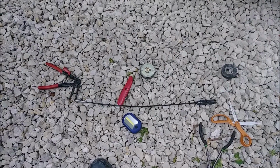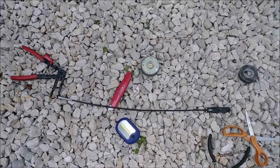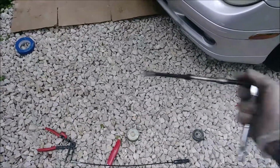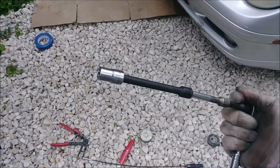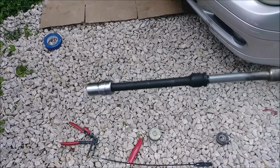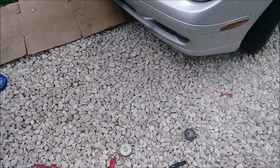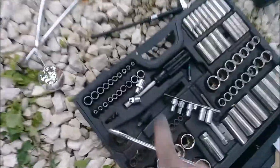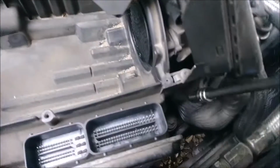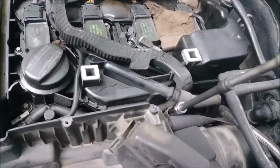And you are going to need this specialty tool right here, if you have that band clamp, and you're going to need one of these. This is going to be your Torx 1/4 inch, because the 3/8, though it will fit down here, to get this one, you cannot get it in here. So you have to buy another set of specialty sockets, the 1/4 inch, to fit in here.